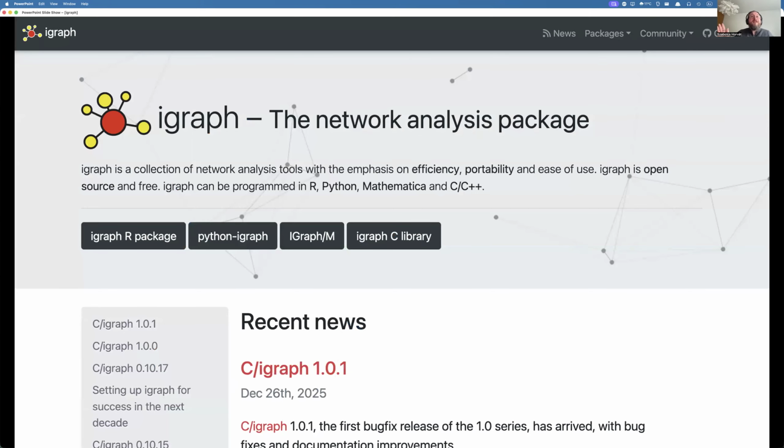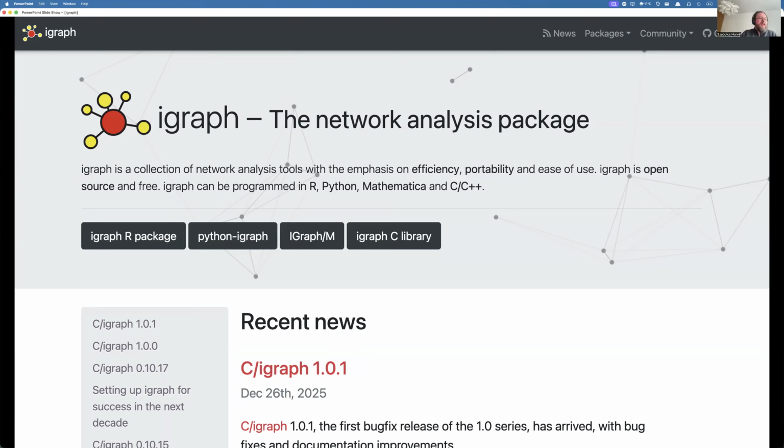We had a big release 1.0 quite recently, last autumn, but the project is actually 20 years old or even more than 20 years old. I've been personally involved only for 10 years. It was originally designed by Gábor Csárdi and Tamás Nepusz, two Hungarian graduate students at that time, and then it grew from there.